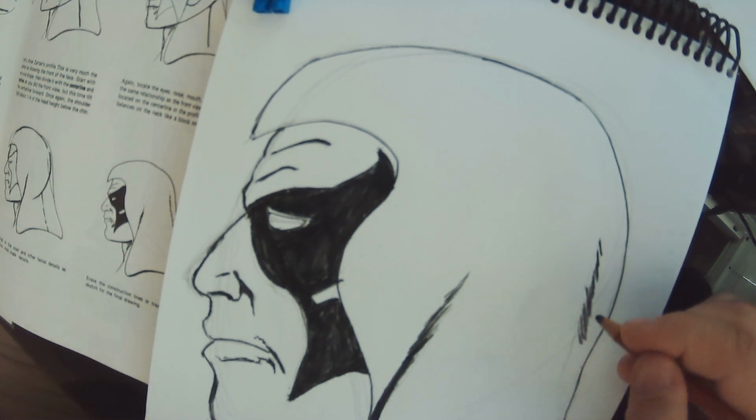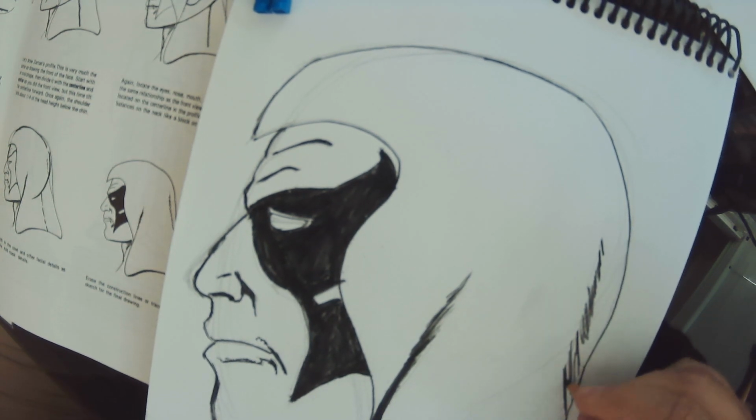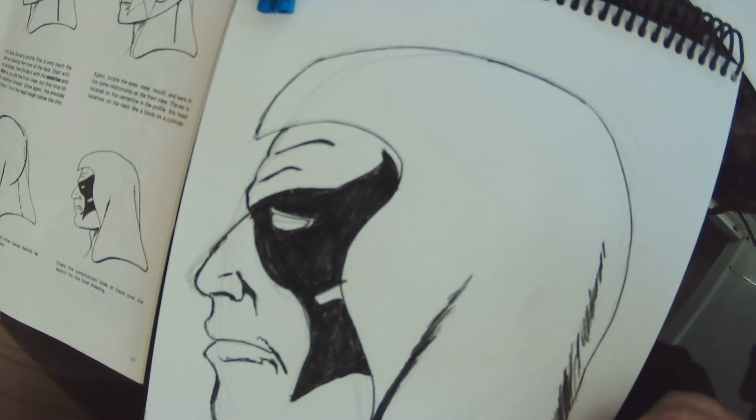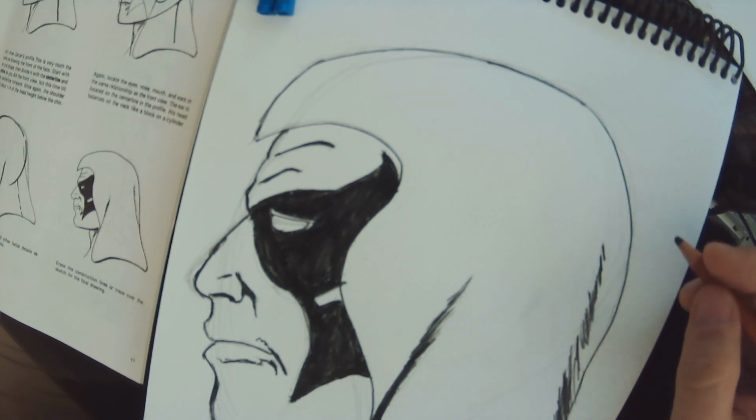But I am going to try to do something fun. I think it's probably going to be a deluxe of this, as I said. Maybe we'll do a full color. I don't know, but I'm working on ideas, and I do work very well under pressure. I will say that. I am going to toot my own horn here. When it comes to creativity, I do work very well, and I do get stuff done.